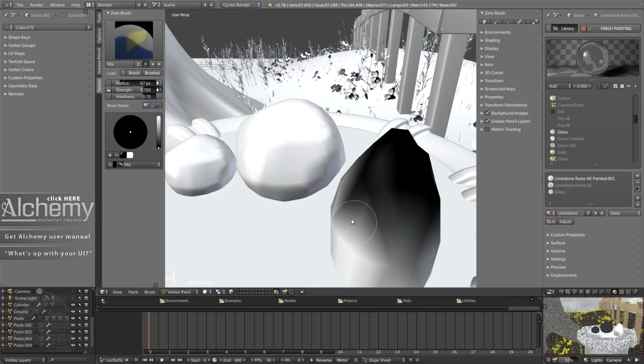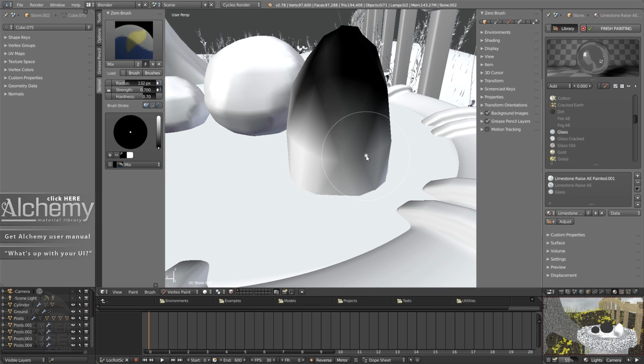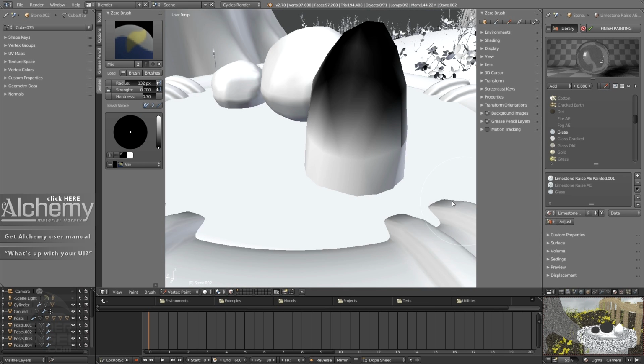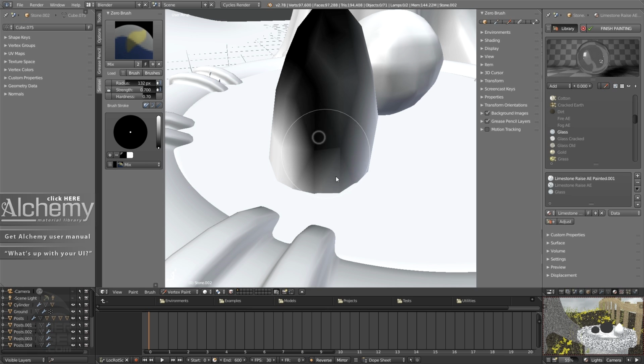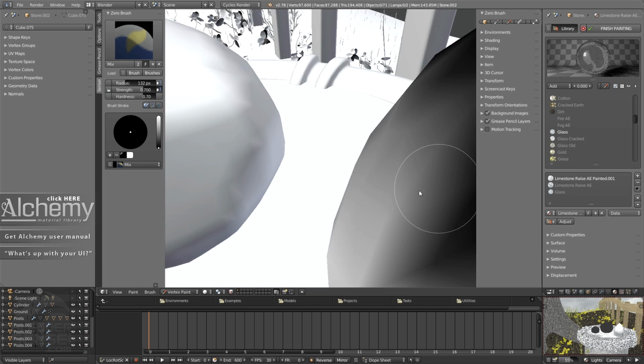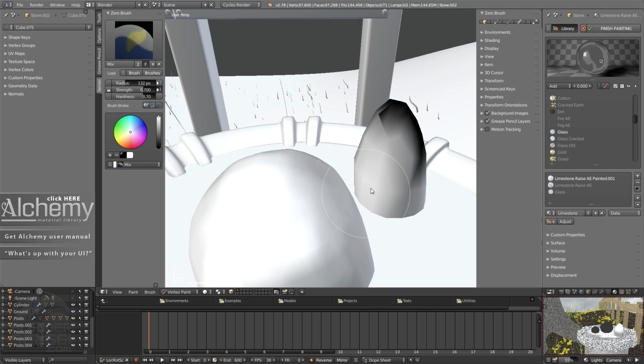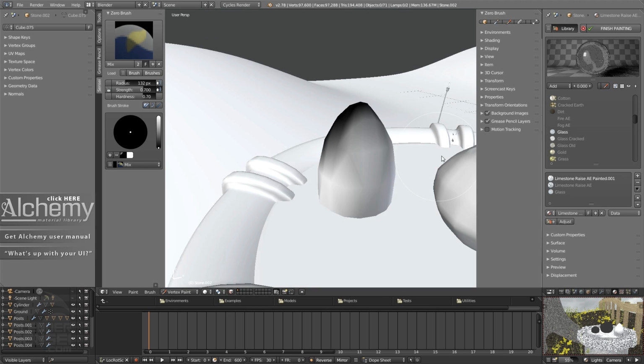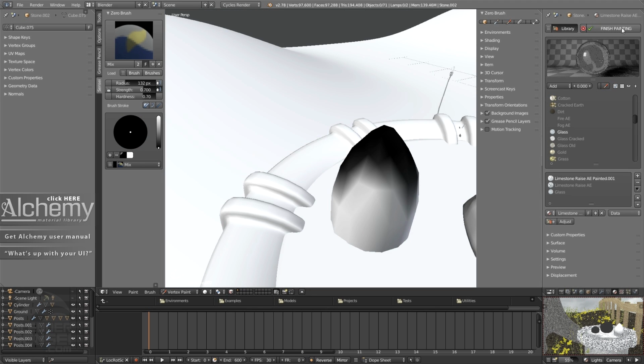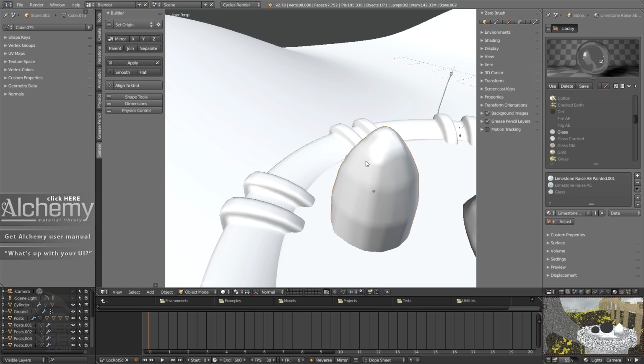I'm going to press Alt-Z to switch back to solid viewport shading, because it's a bit faster at this point. Got a lot going on here, plus in addition to recording this via software that's also using up my graphics card. All right, let's press Finish Painting, and let's give this a render test here, see what that's looking like.